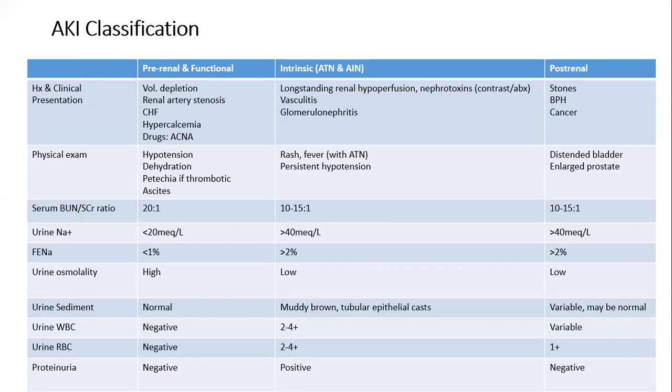And this is the reason why you get a higher FeNa. So the FeNa value, the fractional excretion of sodium value, for intrinsic as well as for post-renal disease is more than 2%. But for pre-renal cases, it is less than 1%. Our patient's FeNa was 3.34, right? So it was more than 2%. When you look at these values, you can see that this patient is going towards an intrinsic kind of disease, and this patient does not have a distended bladder, right? He doesn't have stones or cancer or benign prostate hyperplasia, anything like that. There are other values also.